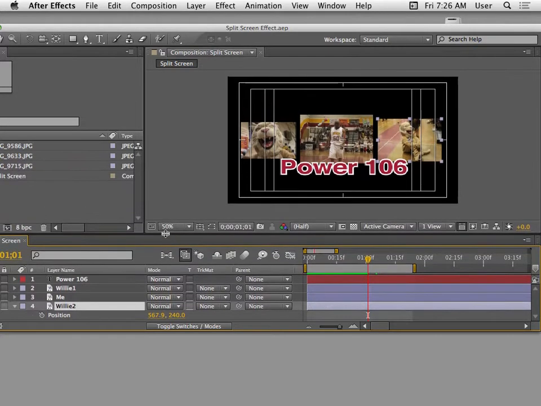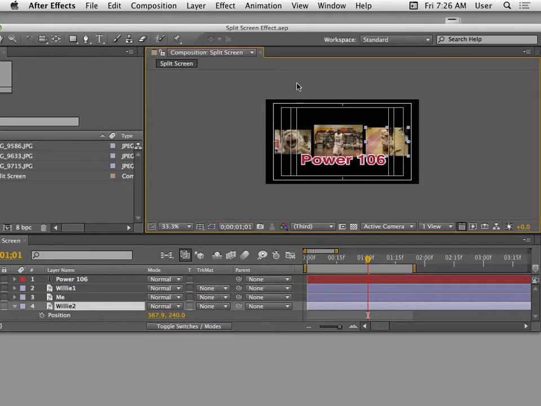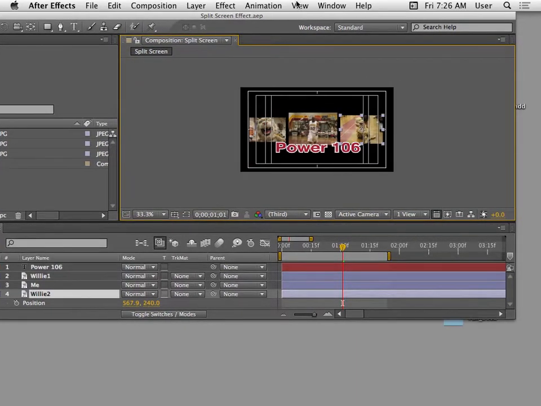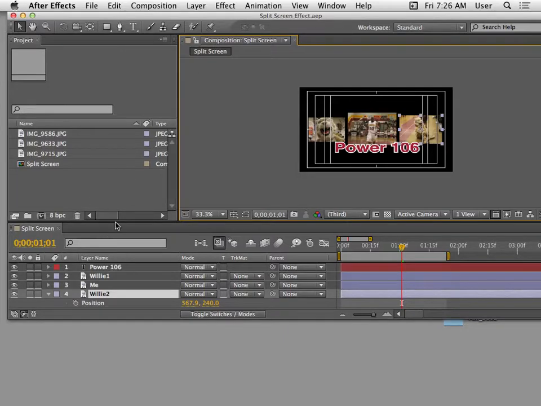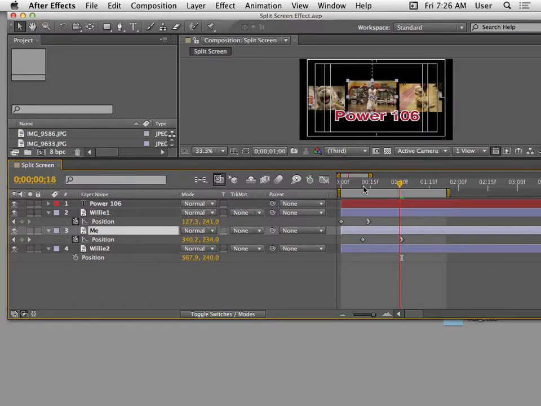It's a good idea, you guys, to always have some extra area outside of your workspace. Whether you use that middle scroll mouse or the view pop-up window to set some type of percentage so that you can see outside the TV screen. Okay, little Willie is off on screen. So you can see my animations have been sped up. Look at this. Let me grab here and grab here. Everything now ends at like 1 second. I'll keep it. I can always adjust timing later.